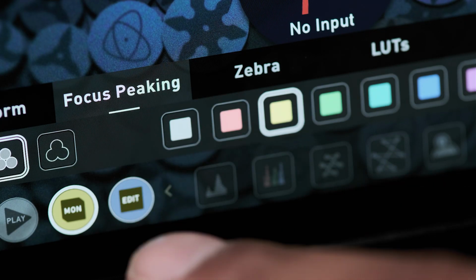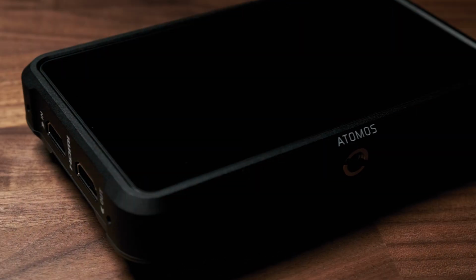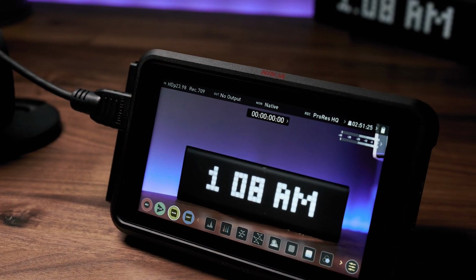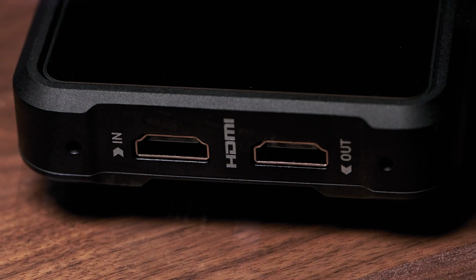So for the price you pay for this recorder, it packs a ton of features. If you have a 4K camera like the GH5, the new Nikon Z series, or the Fuji X-T3, it's a great addition to your kit, enabling you to record 4K 60p 10-bit 422 video.